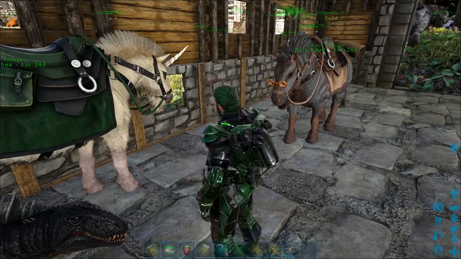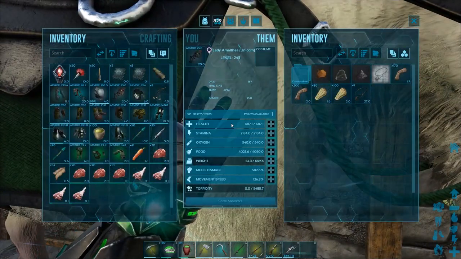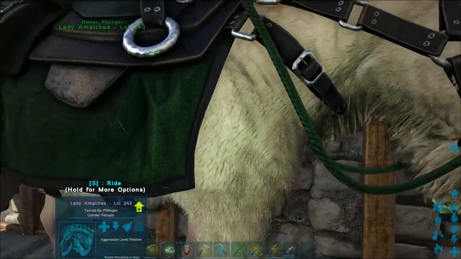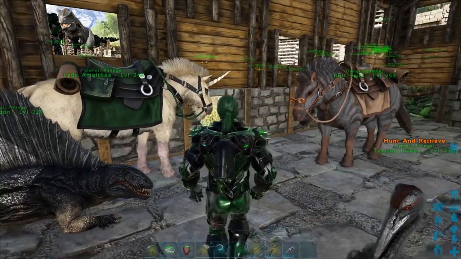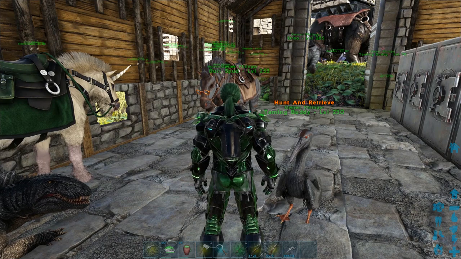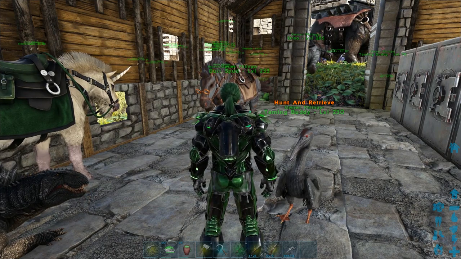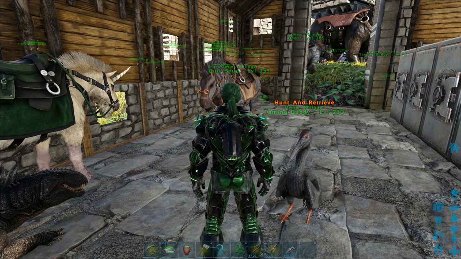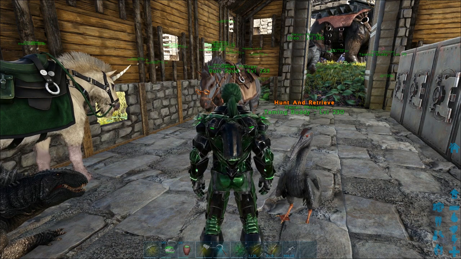I would say take one of these things up to probably about 4,000 health, and then all the rest in melee damage. If you're going to use one of these as a pack mule, then I would say increase their weight a little bit. But your main riding one, health up to about 4,000, maybe 5,000 if you're in a real dangerous spot, and then all the rest melee damage. That's really all you have to do.